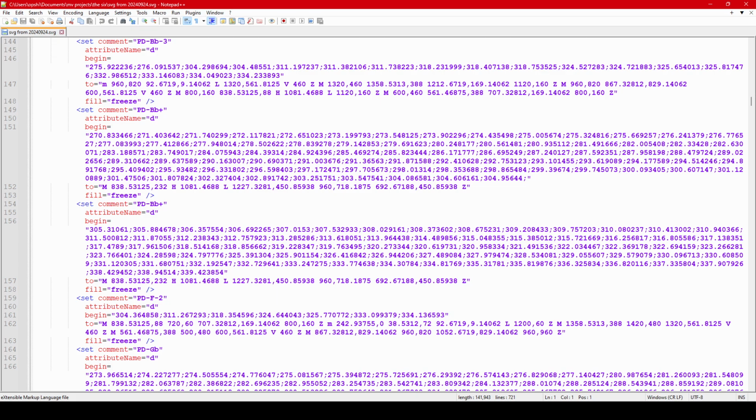I then copied all of the values in the time column, pasted them into a blank Notepad++ document so I could replace all of the line breaks with semicolons, and then pasted that beast as the begin value. It looks like hell, but it works. It does what I need it to do.